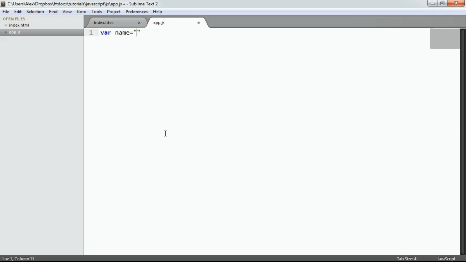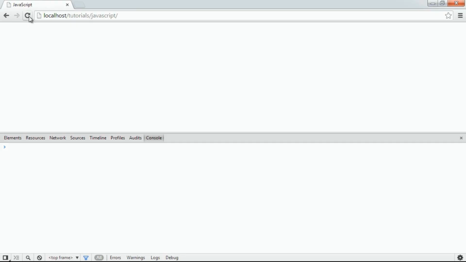So let's go ahead and create this name variable. That will just be a simple string. We could do all of this within the browser if we wanted to, but I'm just going to go ahead and open up my console. If I go ahead and type in name, you can see that we just get the result Alex back as a string. Now what happens if I want to go ahead and access, say, the length of this string? How would I do that?